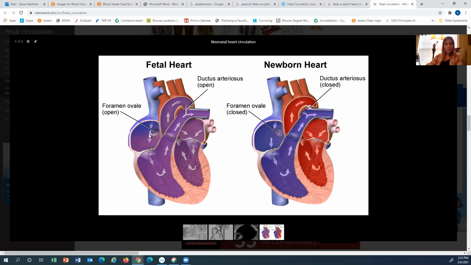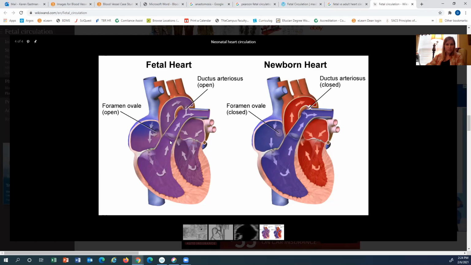Now, let's just say, of course, not 100% of the blood is going to go through the foramen ovale and be shunted from right atrium to left atrium. Some of it is going to go into right ventricle, no doubt. And some of it is going to go up into the pulmonary trunk, but we still have a second bypass. We still have a second shunt, or a second way to keep blood from going out the pulmonary arteries into the lungs.